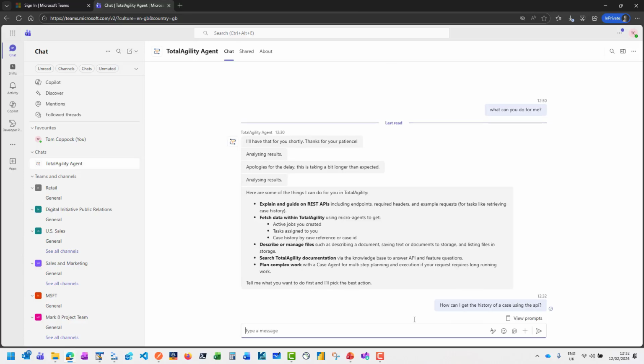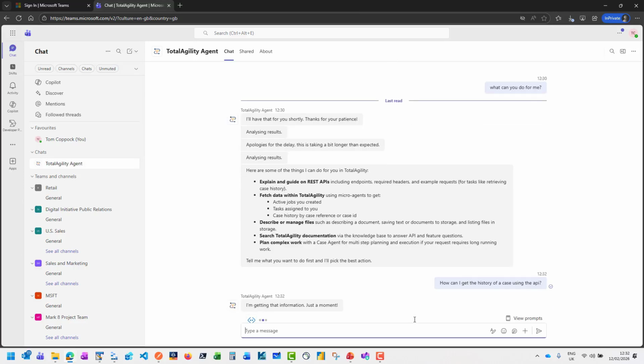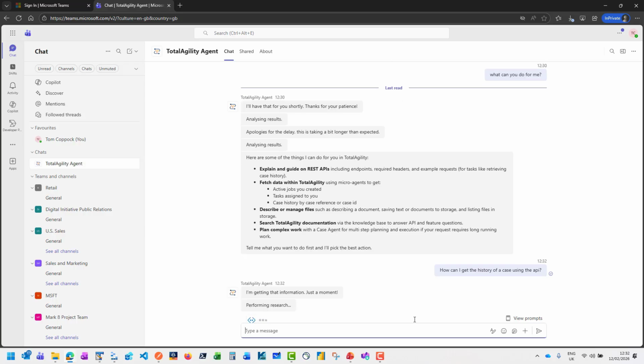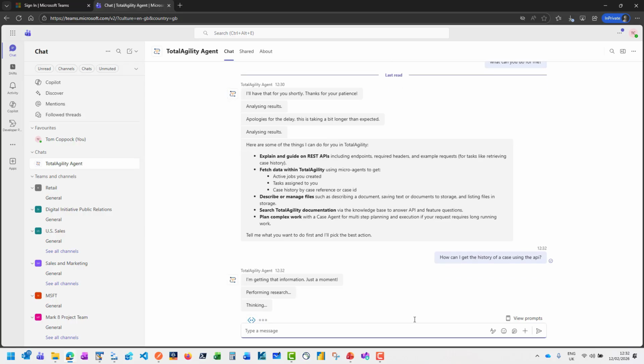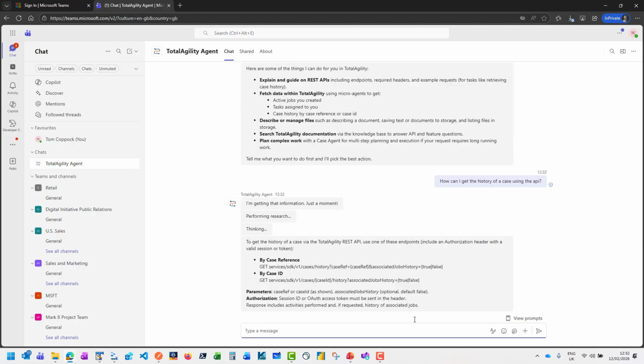So this, in this case, should reroute based on what I'm asking it to ask the question of the knowledge base. Okay, so now it's looked some data up in the knowledge base.